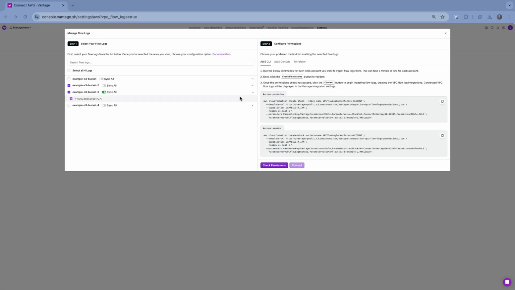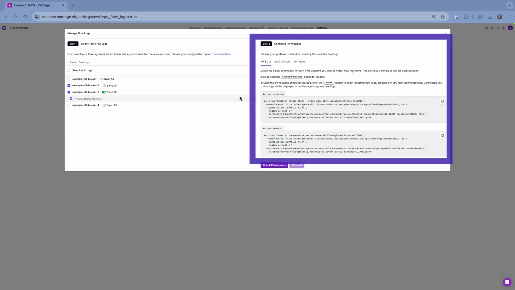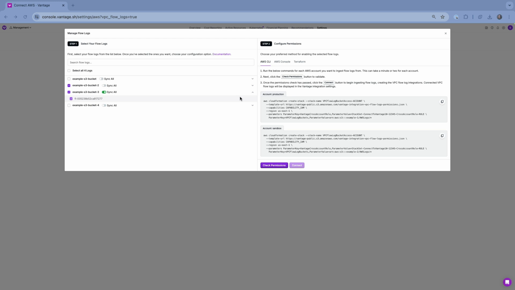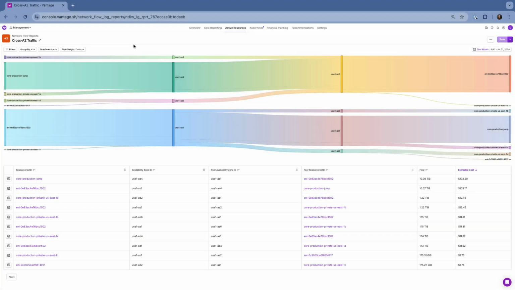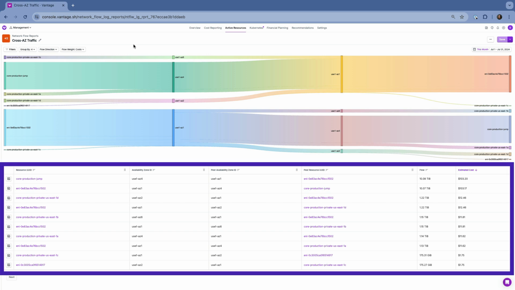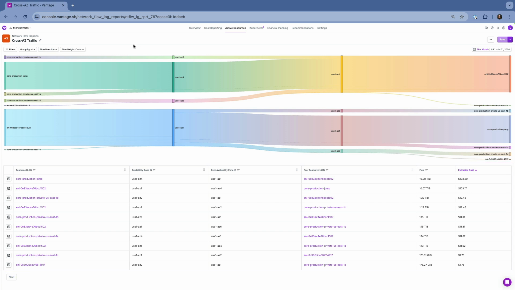The great thing about this feature is that setup is really simple. Once your AWS provider integration is in place, you can easily walk through our onboarding workflow. Vantage detects your S3 buckets with VPC flow logs and enables you to configure the integration for each AWS account with just a few clicks. Here I'm able to select specific S3 buckets, and the flow log files within these buckets will be synced nightly. Once enabled, your network traffic is visualized on a Sankey diagram with costs and flow data provided at the bottom. You also have a bunch of options for changing your view with filters and grouping criteria.